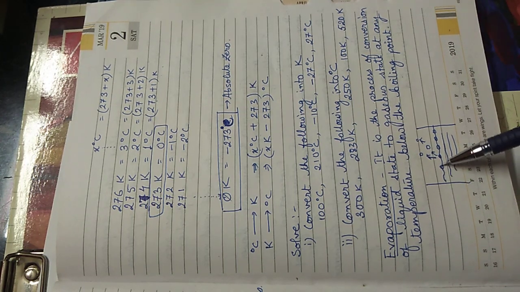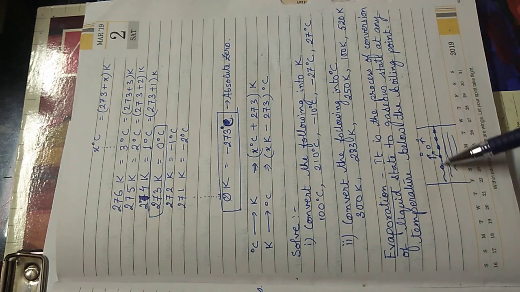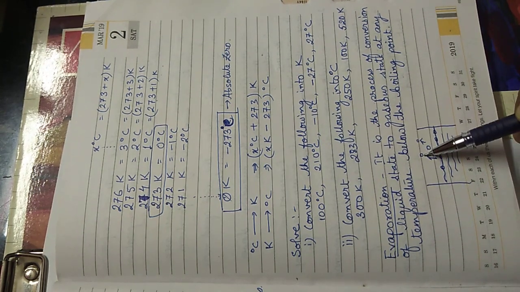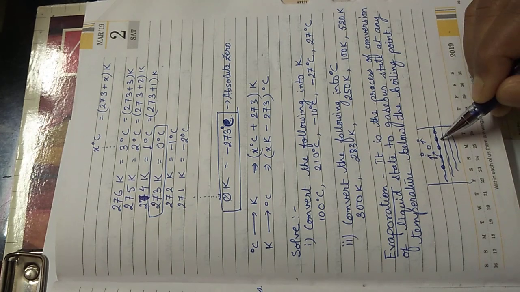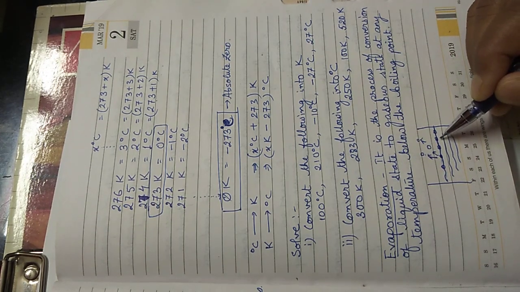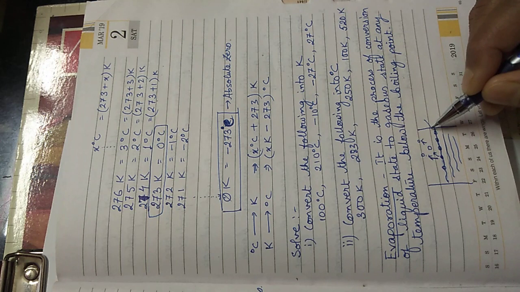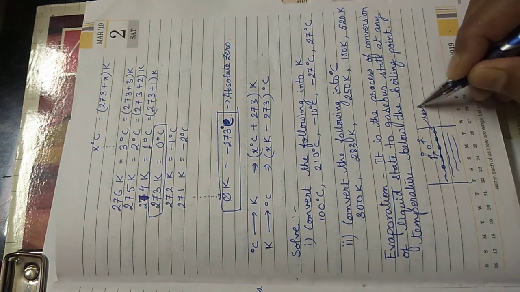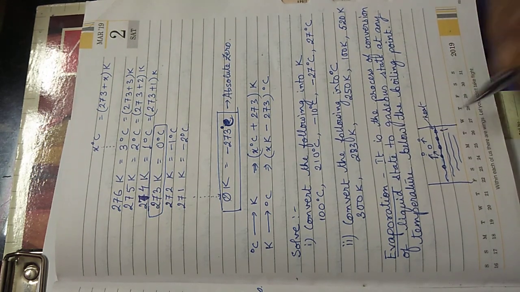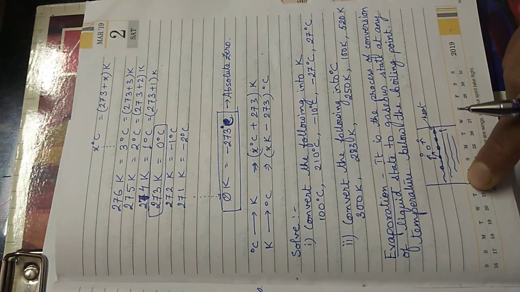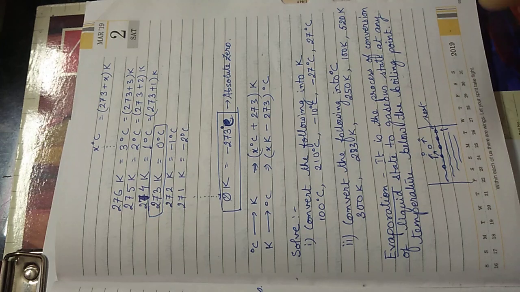Evaporation is basically a surface phenomenon. It takes place from the surface. So molecules at the surface will get converted into the gaseous state. And to convert, the lower particles will be attracting these particles, so they have to overcome the force of attraction. So they will need some heat or energy. From where will they take the heat? They will take the heat from the surrounding. Either from here or from here they will take the heat. As they take the heat, the surrounding will cool down. So evaporation leads to cooling.